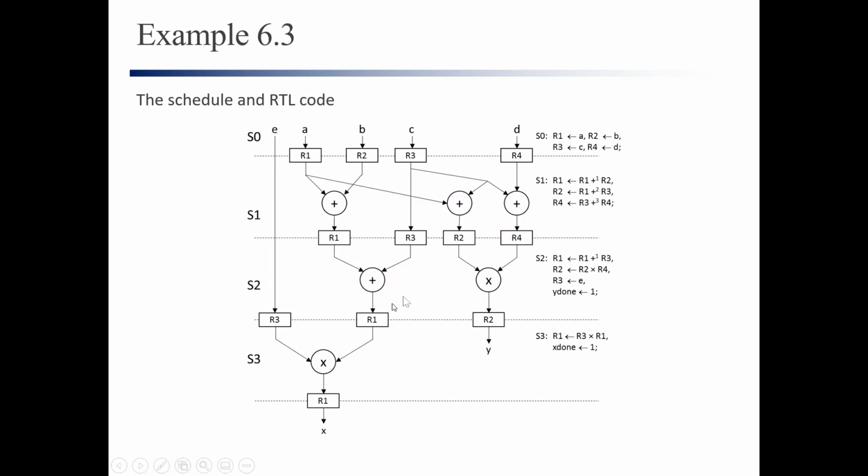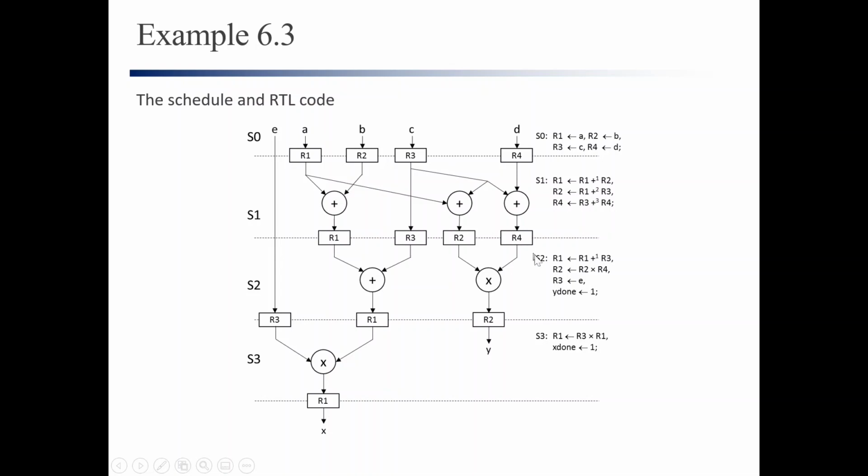In S2, we only use one adder. Because we have three, one adder is no problem for us. So we can use adder number one for this operation. And actually you can use adder number two or adder number three, because all are available in the S2 cycle. In this example, I use adder number one. If you design your own circuit later on, you can use any of the adders that you have. In this case, we have three adders, so any adder you can use. And in S3, we don't have any add operation, so we don't use an adder. We only use the multiplier. And in S2, we have one multiplication here.